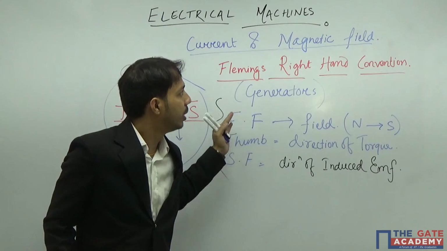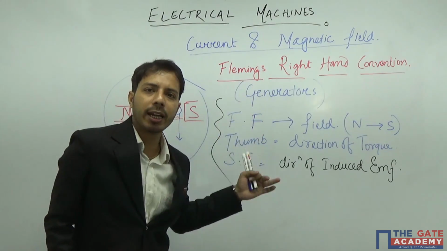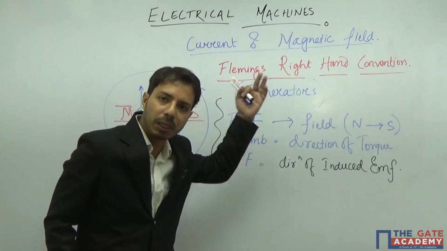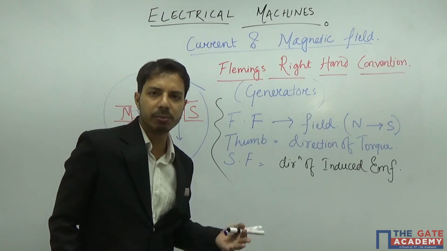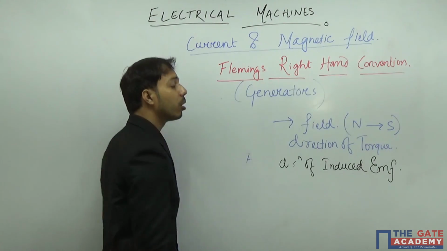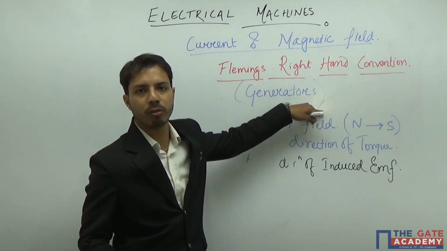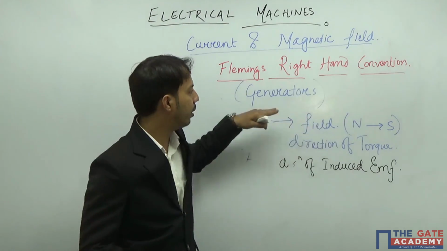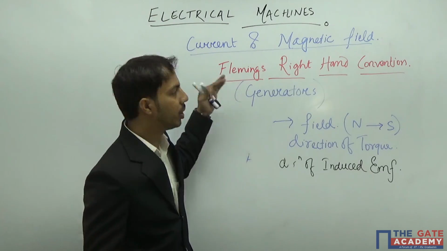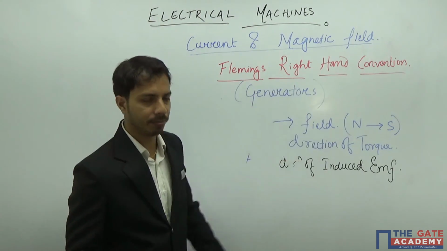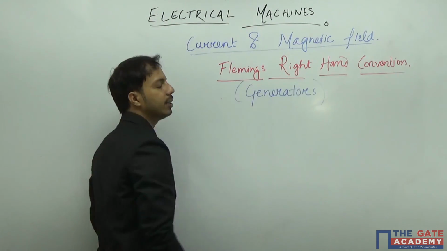So this is the concept which I was saying, that from this particular statement, DC machines have evolved. Or not only DC machines, what I mean to say is the generator evolved. Whether it is DC or AC doesn't matter. The concept of generators evolved from this particular statement. It may be DC or AC.